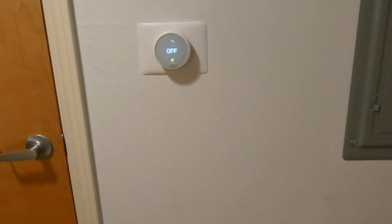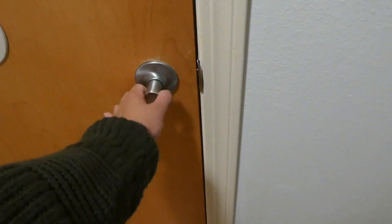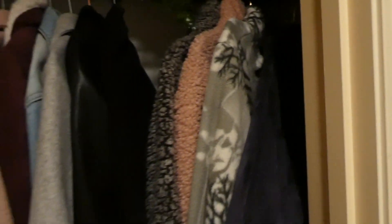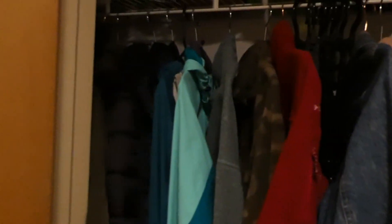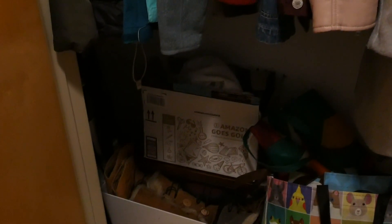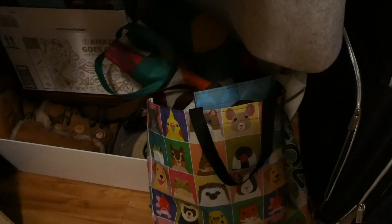It does have air conditioning and a heater; we do try not to use them too much. The reason I have my closet and also the closet in the hallway is because my roommate got the master bedroom and he said I could have the hallway one — so that's the agreement we came to. We do keep some cleaning supplies in here, our vacuum, extra paper towels, sports equipment that are both ours, and the rest is my stuff. In this bag we have all of our reusable bags we use while grocery shopping.